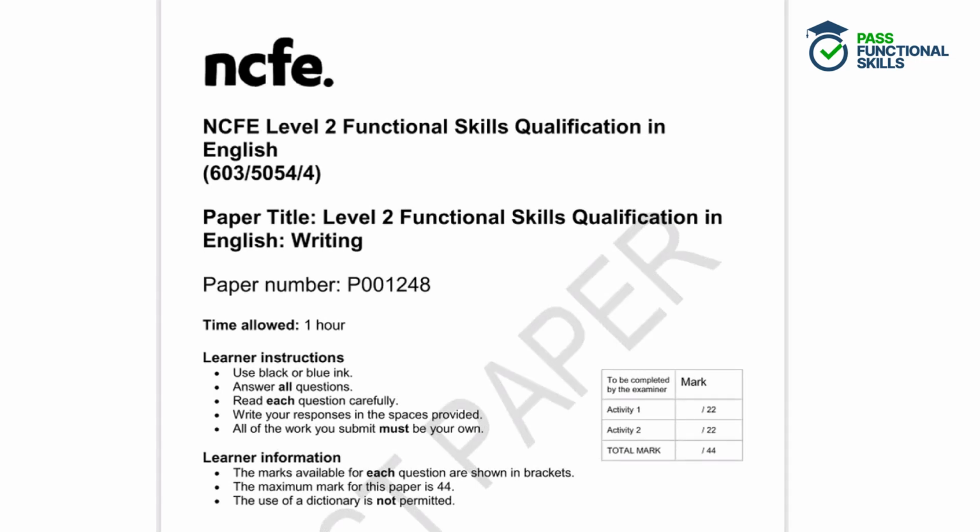Welcome to the video solutions for the NCFE Functional Skills English Level 2 writing paper for October 2019. In this video, we will go through the questions and you can get a better idea of what you want your answers to look like, as well as what to look out for when planning your answers.